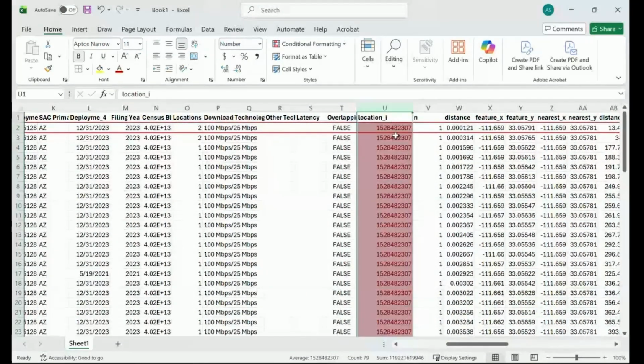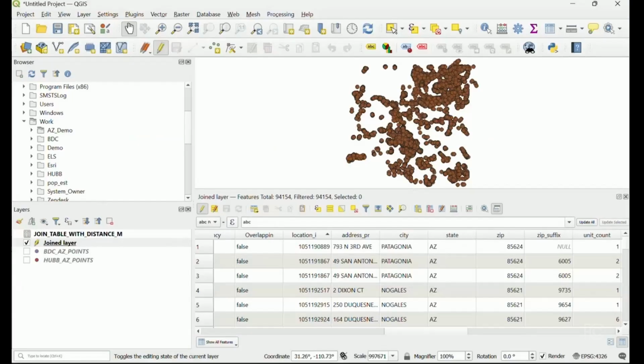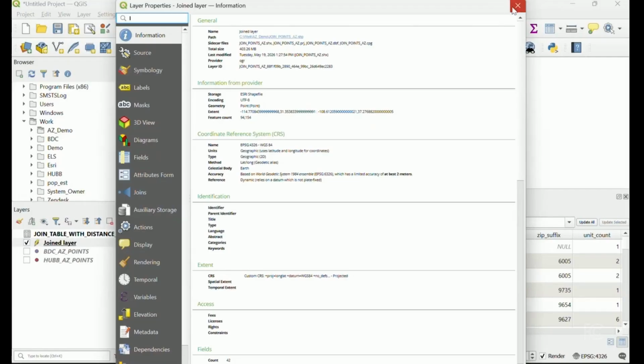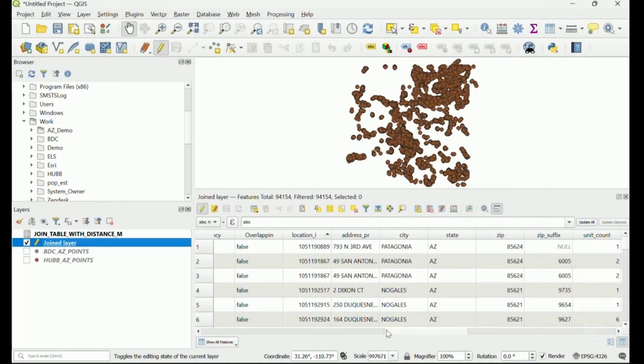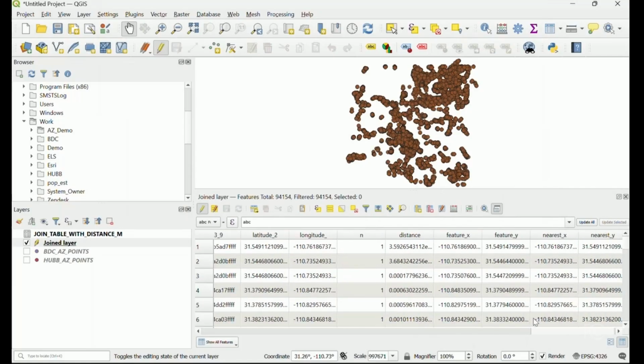We recommend selecting the HUBB location nearest to a BSL. To do this, you'll need to add a field to the joined layer that contains the distance between the points in meters, sort the distances in ascending order by distance, and then select the HUBB location where the distance is smallest. As part of this process, we suggest converting the distance measurements from decimal degrees to meters.